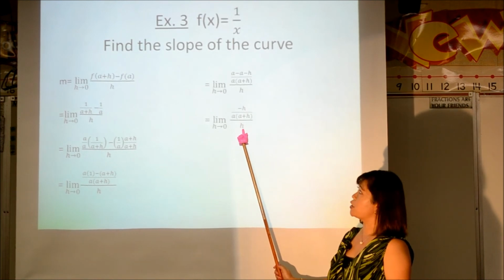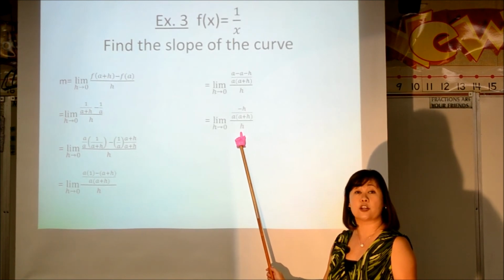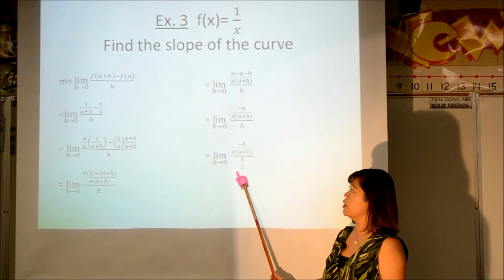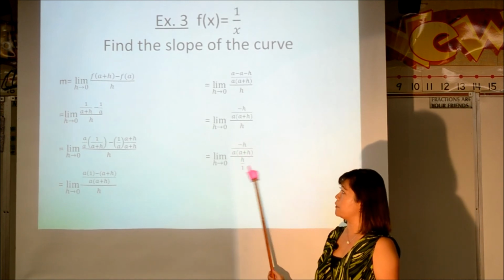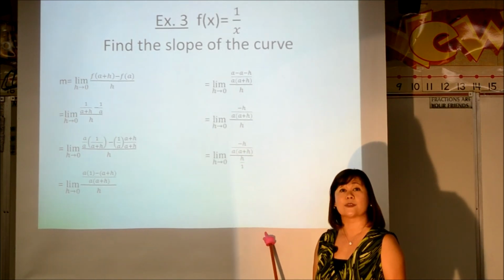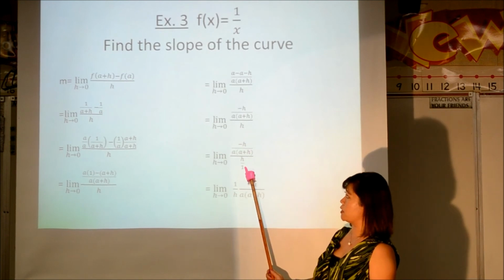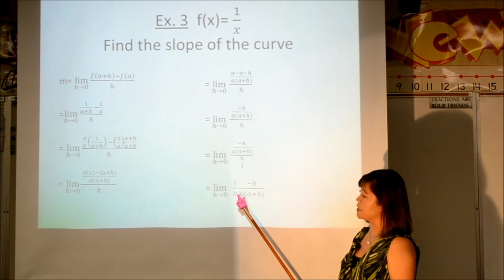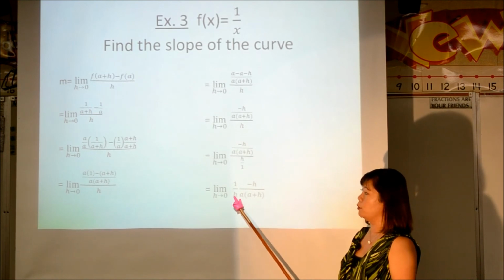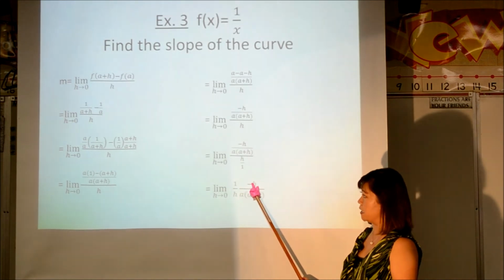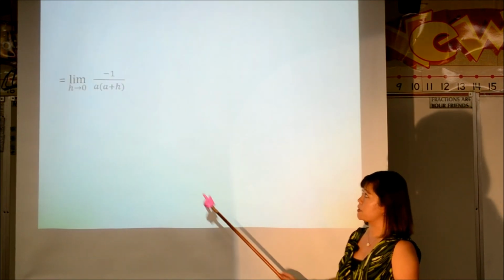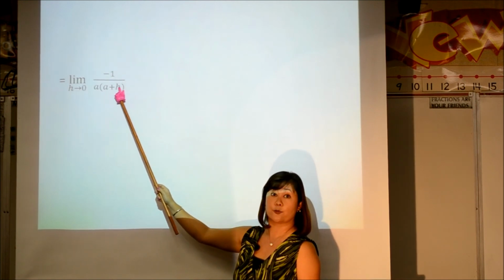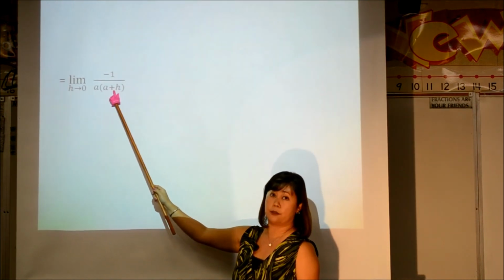Okay? Now this h right here, I can make it into a fraction, and the fraction will be h over 1. So h over 1 is what we want to make it to. So that way when we have a fraction divided by a fraction, we're going to multiply by the reciprocal of it. So when we multiply the reciprocal of h over 1, it's now going to become 1 over h right here. And the reason why is because then you can see that the h's right here will reduce to 1, right? Or negative 1 right here. So we reduce it, and it's going to look something like this, where the h's are gone, and you're left with parentheses a plus h, which is still that common denominator that we worked out.